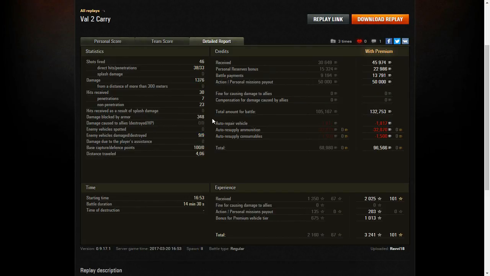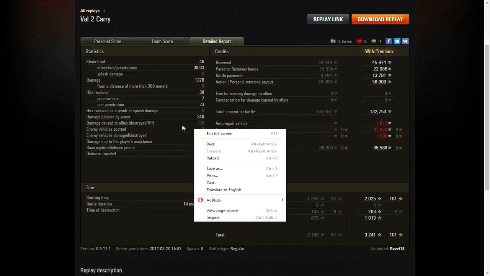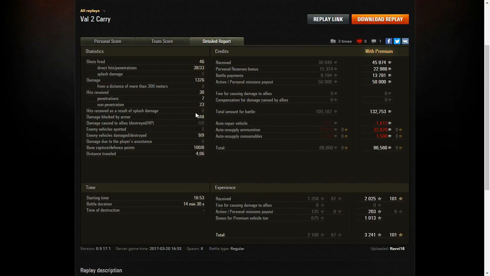He blocked 348 by armor, which is not very much, to be honest. In a Valentine 2, you can often block a lot more than that. He fired 46. He hit 38 and penetrated 33. Penetrating the enemy target in this tank is very difficult. And he got 3,241 XP for his game, and 101 free XP.